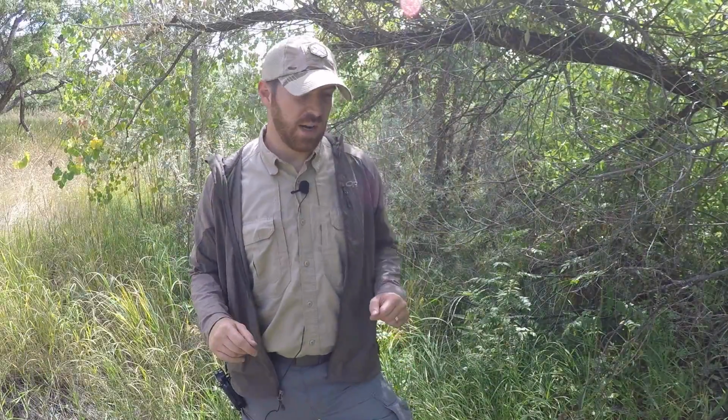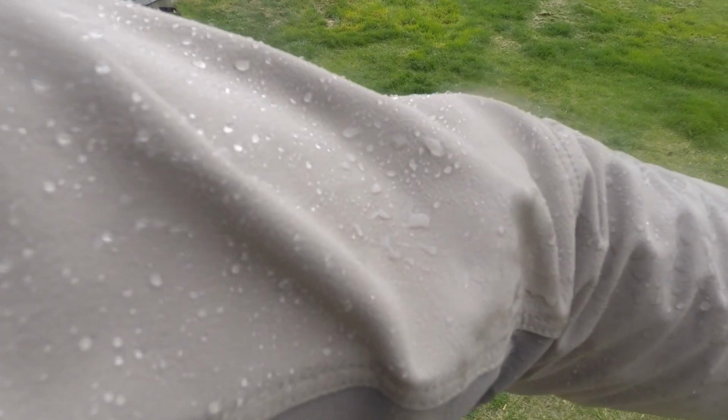A few other things I want to hit with you real quick is the water resistant capability. Now, I have used this in a year and a half of being in the Rockies, having experienced not only snow but also rain, and I made sure and I stood out for about a half hour in a rainstorm just to see how this water resistant capability would suffice. And I'll say in a downpour, and what you're seeing here, it will bead up for about the first 10 minutes, and then it will start to pool, and over time will begin to soak in if you continue to stay in a consistent heavy downpour.